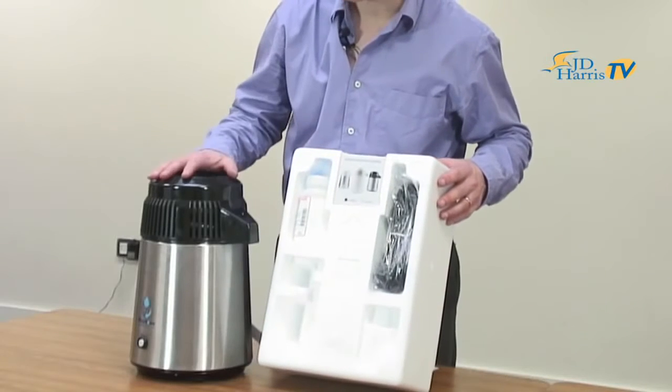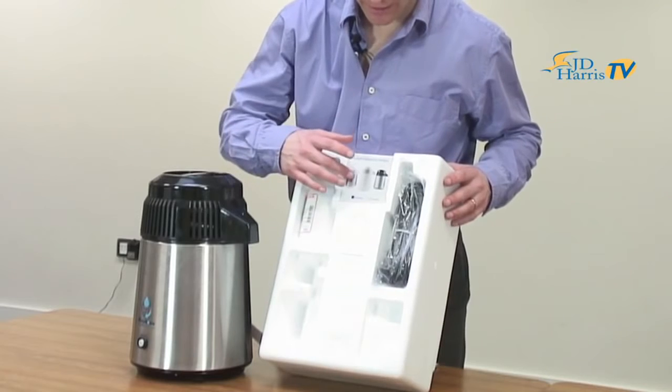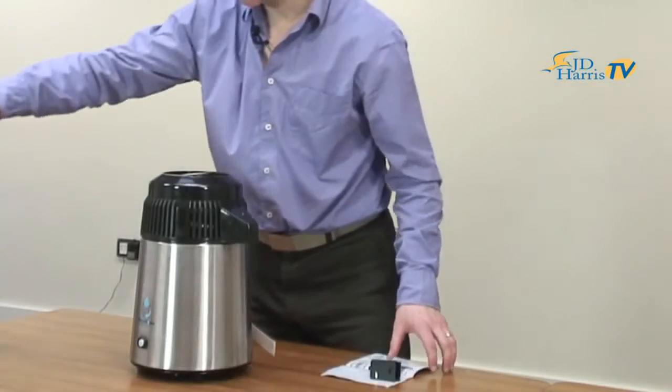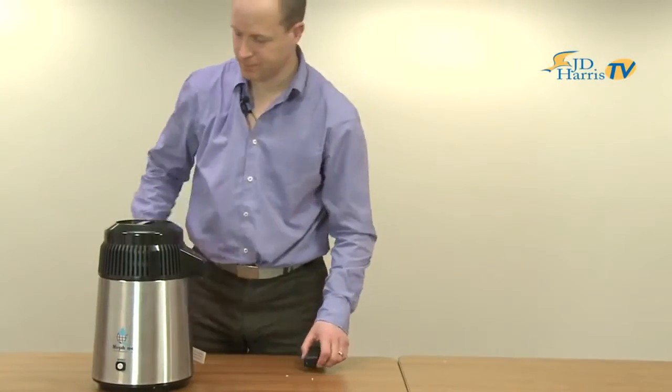You've obviously got your distiller, and then there should be some cleaner, 6 activated charcoal sachets and the power lead. And you should also have, of course, the instruction manual.